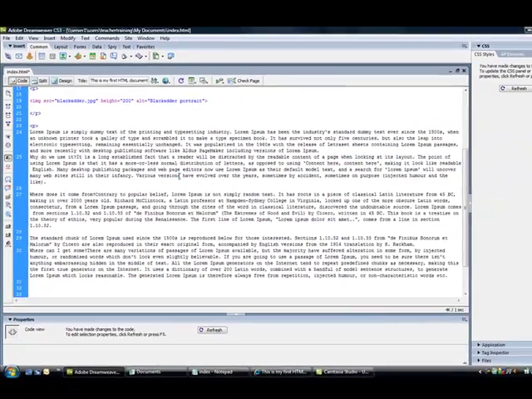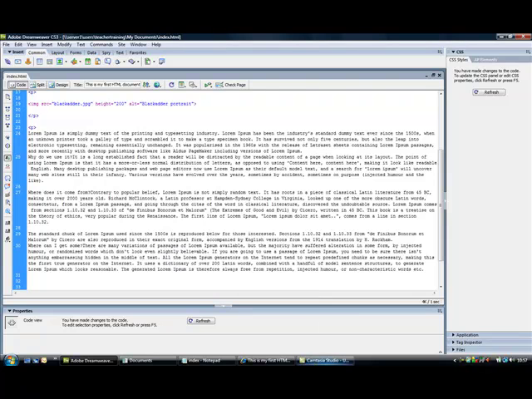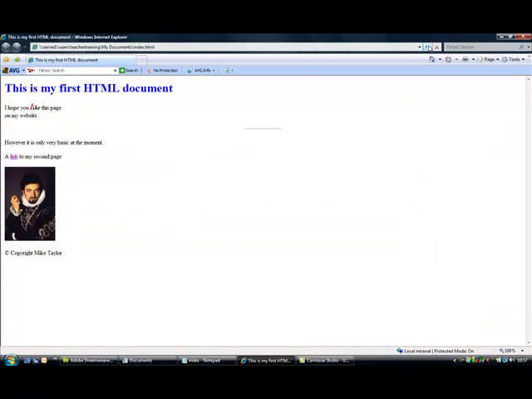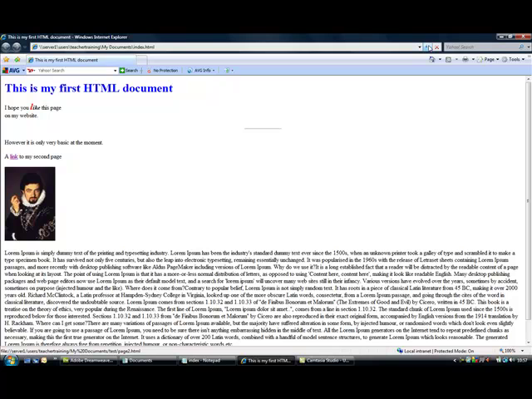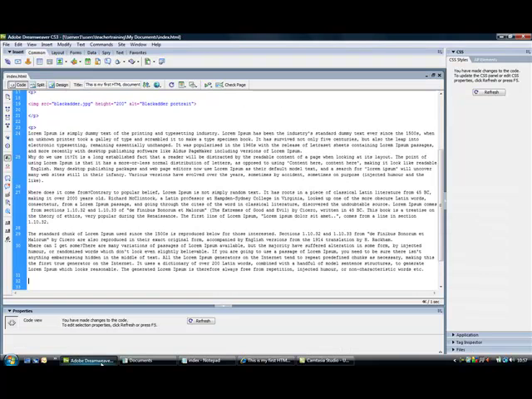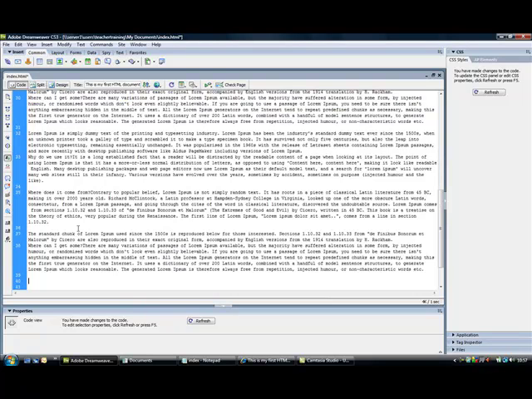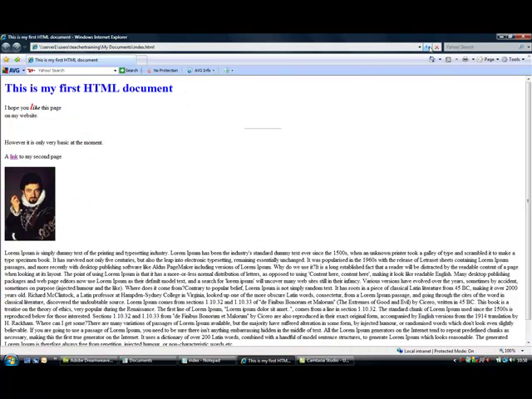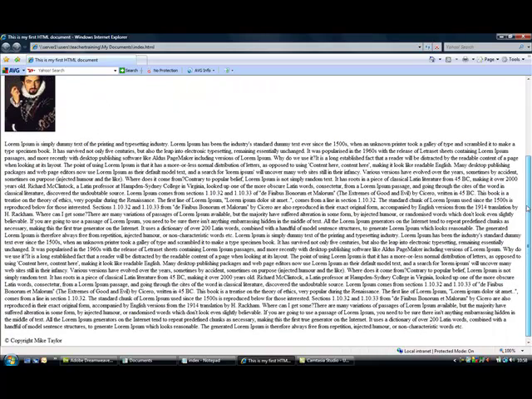So let's just save that and check that there's enough there. Okay, what I might actually do is add it again, because I want enough so that we can scroll up and down the page. So let me just copy and paste that again. There we go. Okay, so we've got enough text there so we can scroll up and down the page.